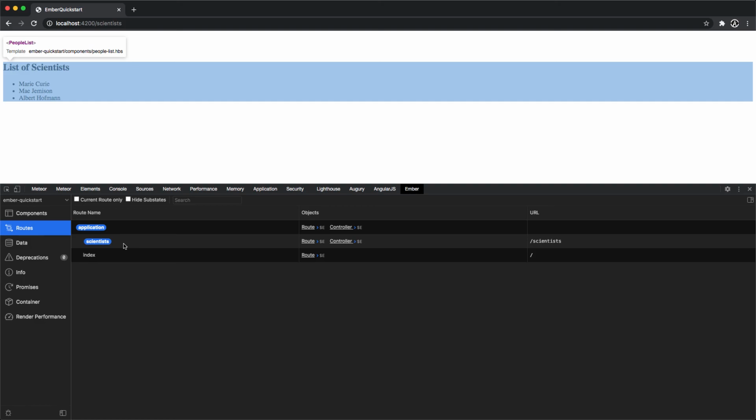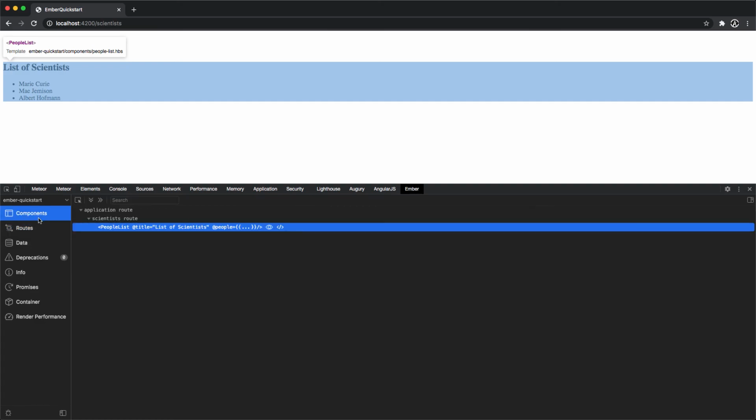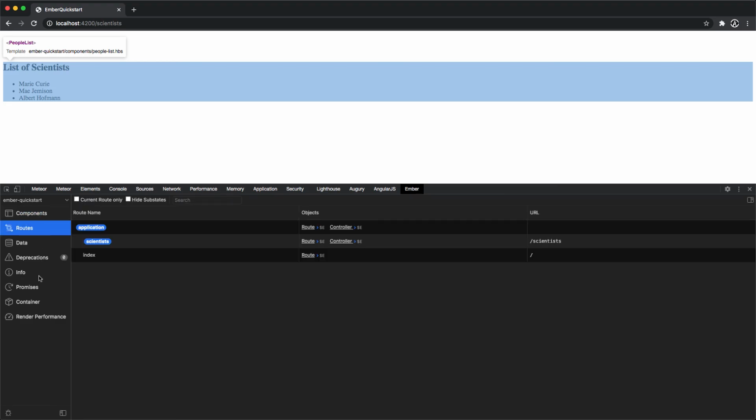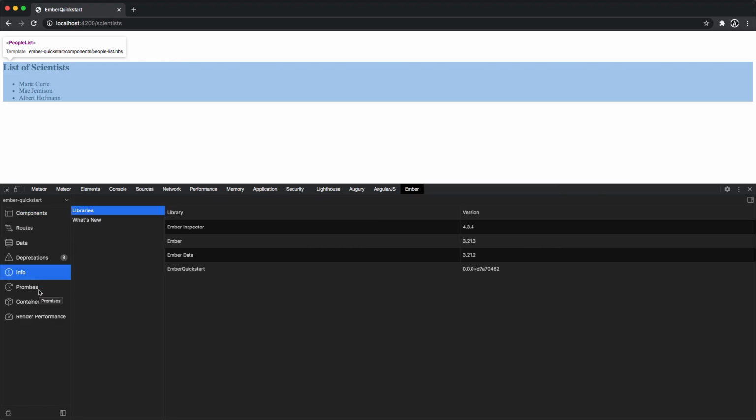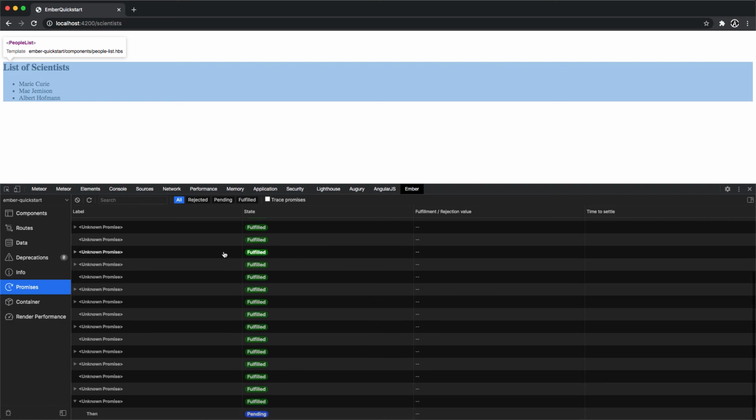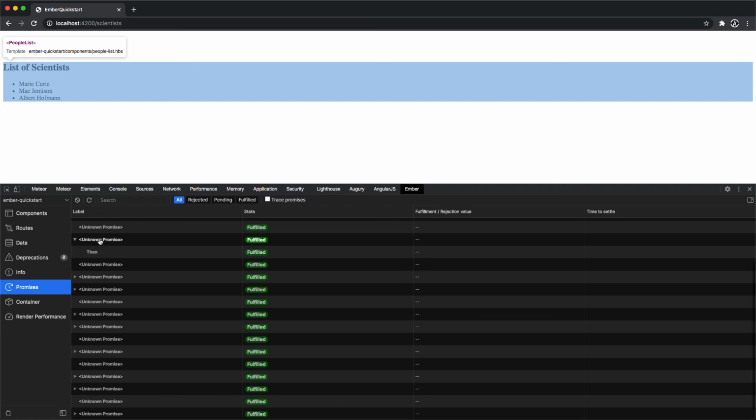Okay, and it does know that we have an app route, like the root of the route, or the root of the root. And then we have scientists. Nice. No data, because I don't think we have added that add-on or something. I'll have to check. Promises. There's a ton of promises here. There's a pending one. What does that do? I don't know.